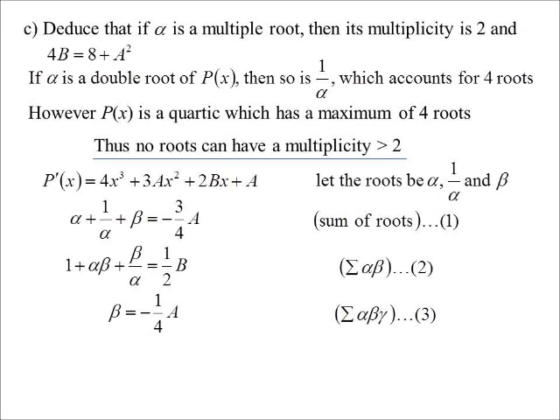So, all right, what are we trying to prove again? It was on the page before. Oh, no, there it is up the top. 4b is 8 plus a squared. Well, now that I know that beta is minus 1/4 a, I can eliminate beta out of the other two. And then I'll have simultaneous equations, and I can get rid of the alpha. So let's do all that.